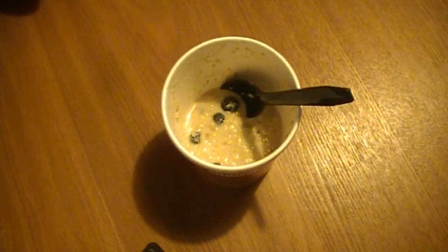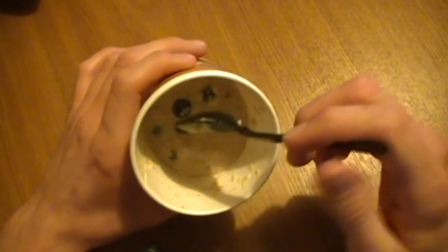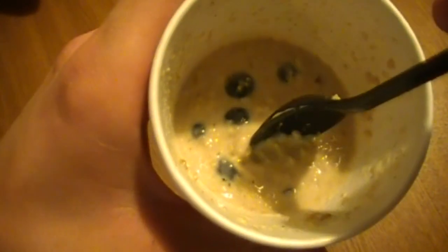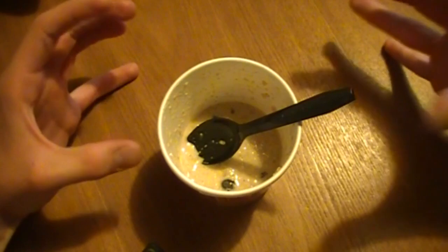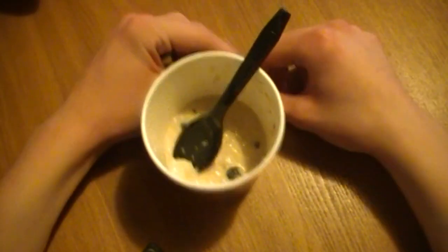Wow, so the first thing I noticed — those blueberries are really fresh. I mean compared to frozen blueberries, these are way, way better and there's actually quite a few of them. If I remember right, it's about one and a quarter to one and a half ounces of blueberries for each oatmeal. Like I said, they don't come in just a big bag, they don't come frozen — they come in little individual packets that they put in the oatmeal, and they'll also give you a little walnut packet on the side to garnish with if you like.